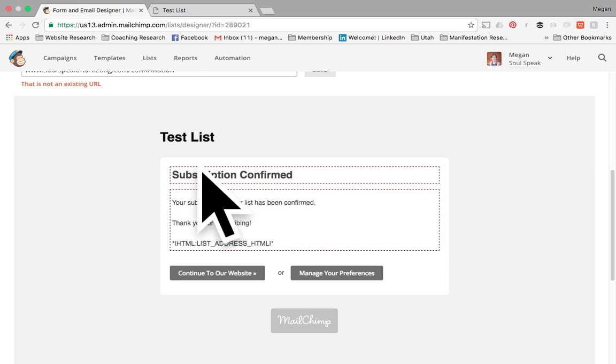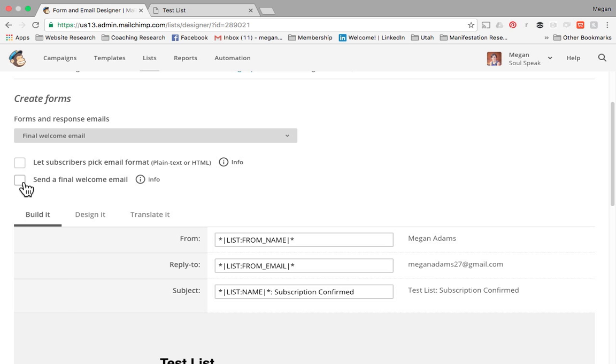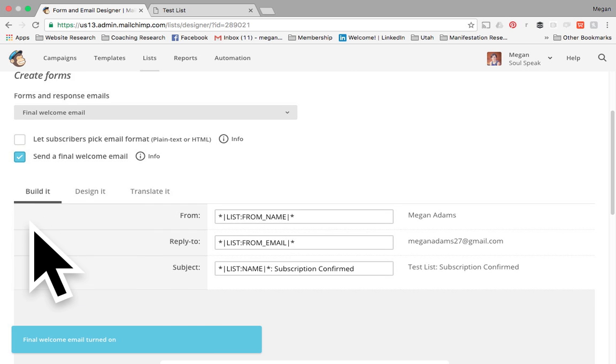Or you can simply edit this and how it looks. Again, make sure that you customize this, add your logo, add your own feel, and make it personal. And then the last step is the final welcome email. You can choose to send one or not. I always recommend sending a final welcome email.